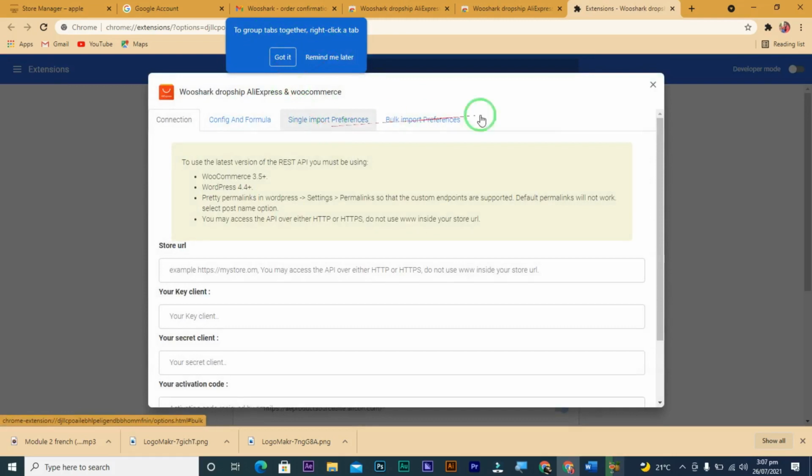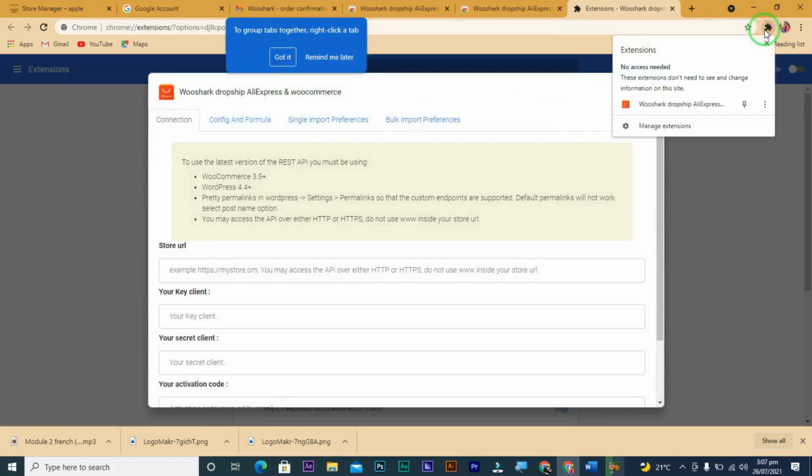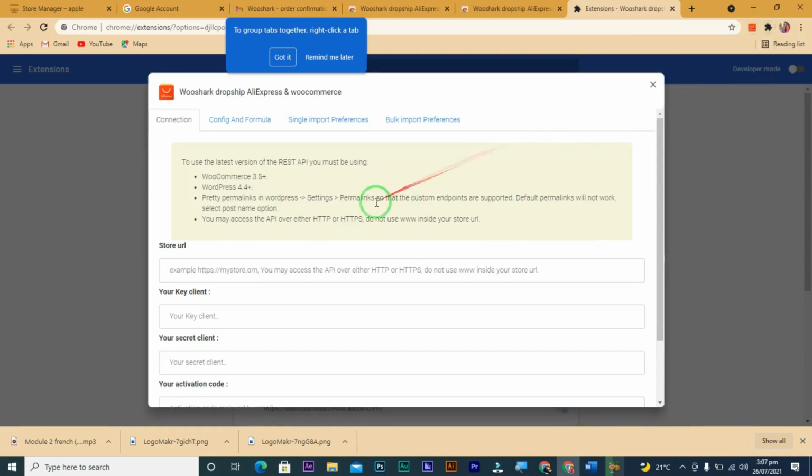Now we already have this extension. If you want to know the extension has been downloaded and added, tap this particular button. You see it here. Are you getting that? So you can pin this so you can see it and access it easily. Can you get that? So for now we are to some extent okay.